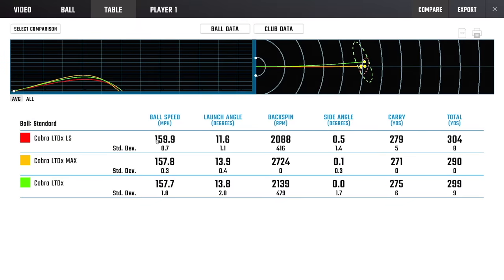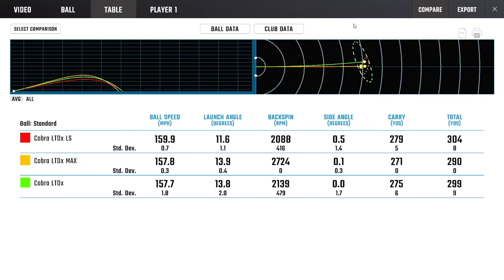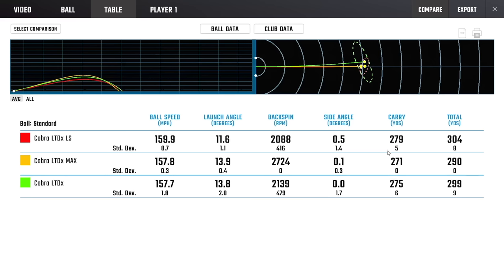Multi-material construction with an 8 gram lighter titanium chassis allows for 30% more carbon fiber to increase MOI. The Max has changeable weights into the heel and back for draw bias, with the same face technology and build construction. All come with a changeable neck allowing you to dial in lofts. Here are the numbers — ball speeds are very close with all three, the X and LS just overlapping. Spin rates are very close; the Max is higher spinning but I hit fewer shots with it. I wouldn't use the Max as it doesn't suit my eye and I don't need a draw bias driver. The distances are remarkably close across all three, showing how the standard deviations overlap.